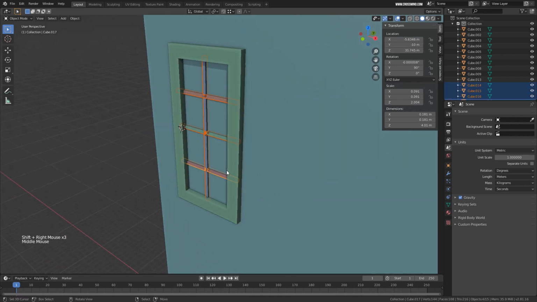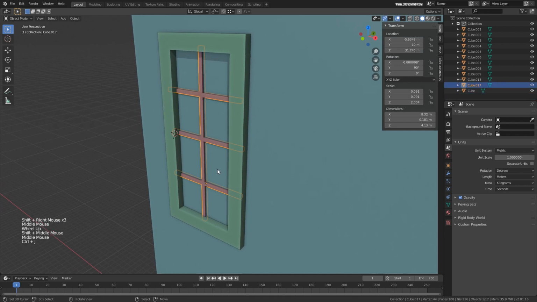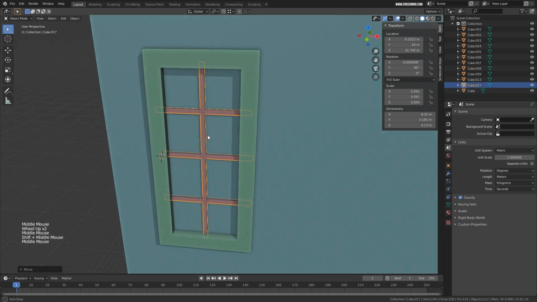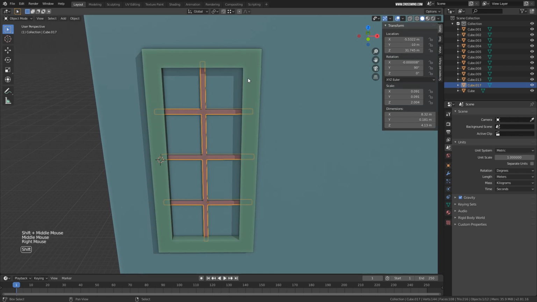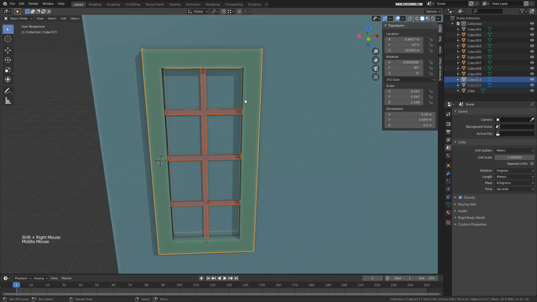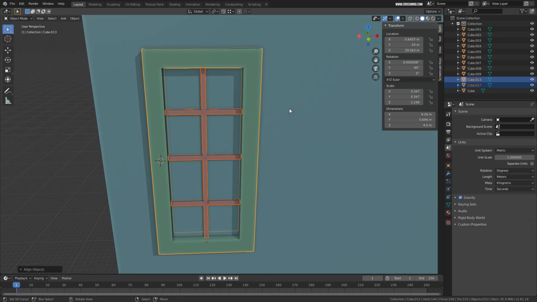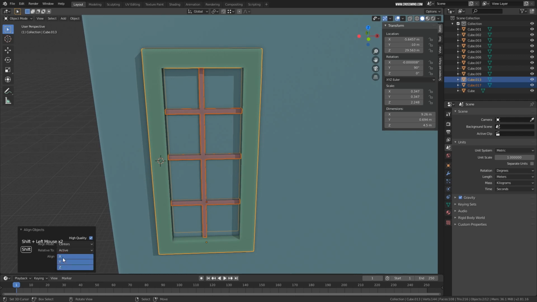and select these partition lines and press Ctrl J to combine them. Now if you'd like, you can align these objects. If you hold this one and make this active and press spacebar and type align, you can align objects. You can see the align options here. Just click on the X, Y and Z. You can hold down Shift if you want to align in all three dimensions.